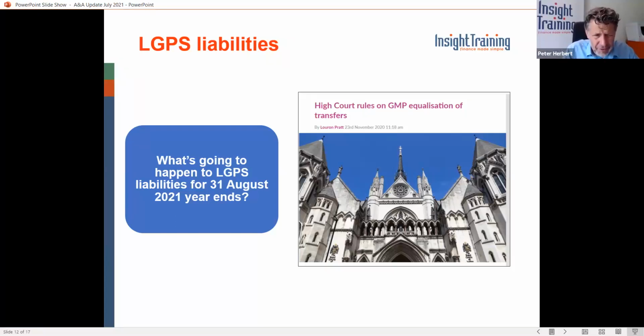One other point to mention in terms of LGPS liabilities from an audit point of view, do remember that's an accounting estimate, and you do need to, what I would call, therefore, kick the tires on the assumptions that underpin that estimate, both the assumptions that underpin the liability portion and the assumptions that underpin the fair value of scheme assets portion. I would say that of all the things we raise on academy audits, lack of scrutiny of the assumptions that underpin this net liability is by far the most common, and that's why I wanted to mention that here today as well.